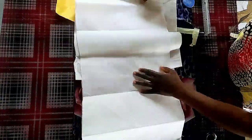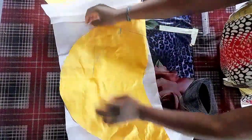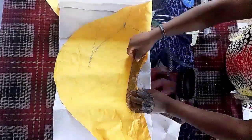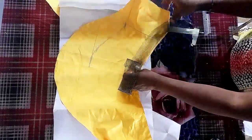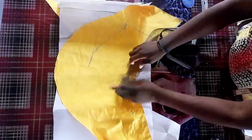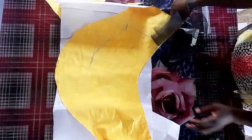So I've cut out the second one, which I'll be using for my lining. I'm going to gum my heart stay on the lining part, and then I'll also sew my crinoline on the tip of the sleeve, at the hem of the sleeve. I'll sew my crinoline round the hem of the sleeve, and then I'll come back and show us what we have.